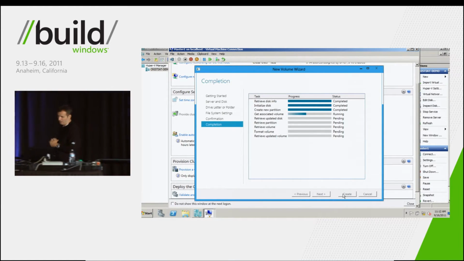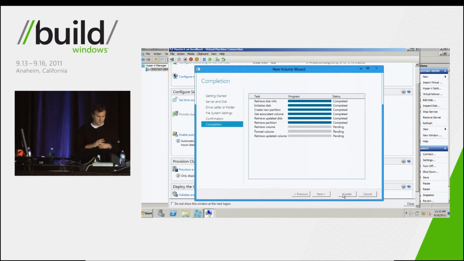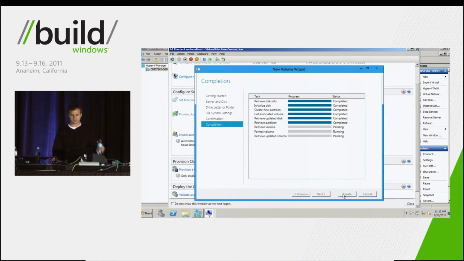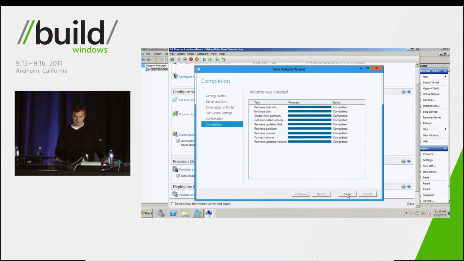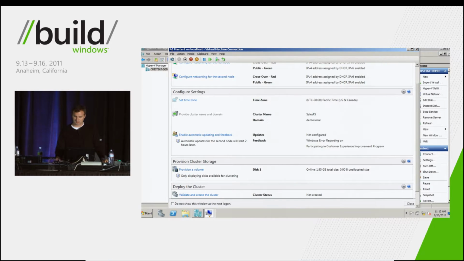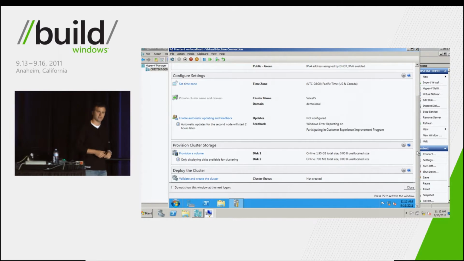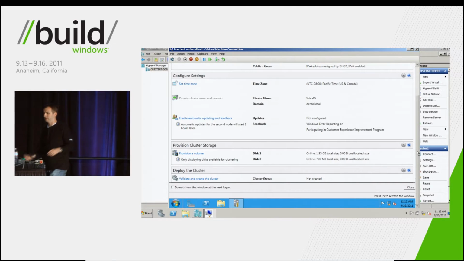Okay. Again, waiting for the formatting. All right. Suppress that, and then here we go. Network is configured, storage is configured. There is only one step left in the process, which is to create the cluster.